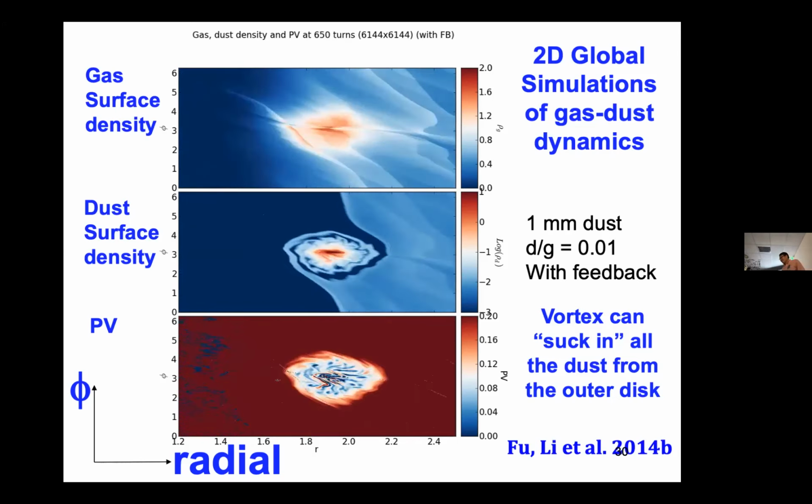Yeah, the two fluids modeling relies on the Stokes number of the particle. So as you calculate from micron to say 10 centimeter, and then beyond that, you can't treat it as fluids anymore. They become bodies. 10 centimeter, that's a rock you can barely hold in your hand. I mean, loose rock. So the mean free path of those particles between micron to millimeter, centimeter is still very short. So we treat them as a drag.